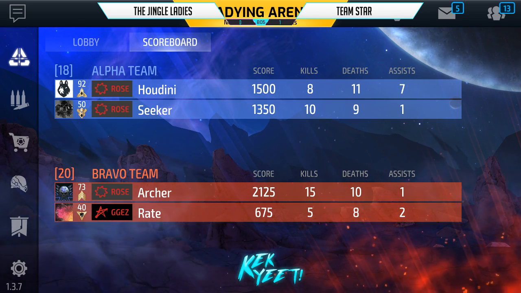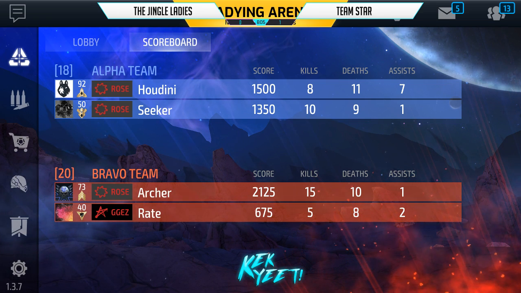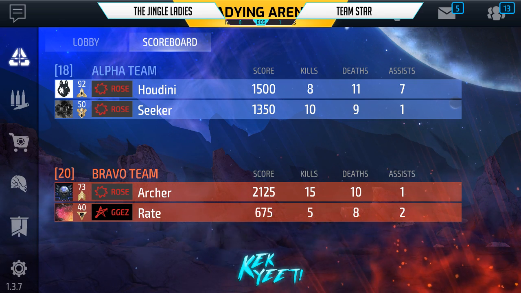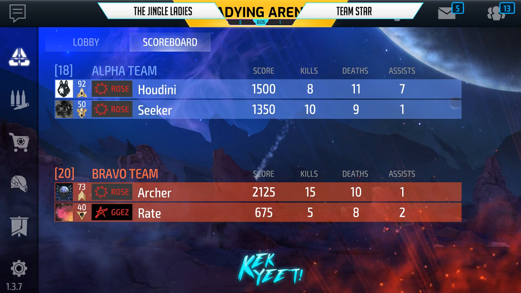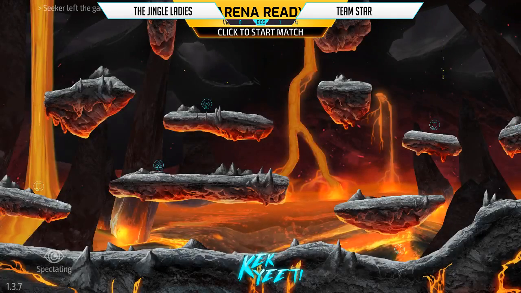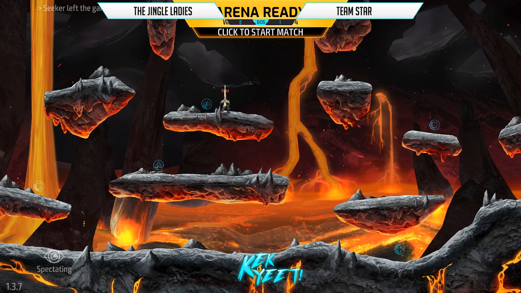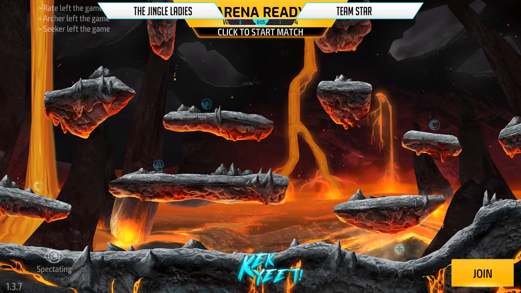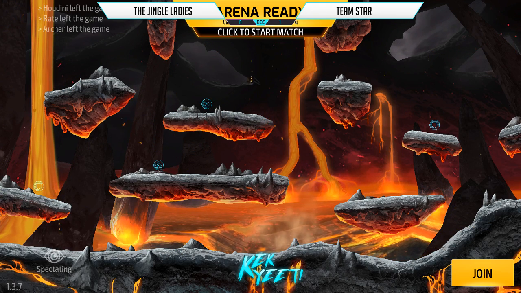And Archer and Raid coming out of nowhere. Look at Archer getting himself 15 kills. This guy is a damn beast, and with Raid heavily supporting him, this is exactly what we needed to see. We needed to see a heavy carry game from these guys right here. So pretty amazing, pretty cool to be seeing Team Star, who we viewed as the underdogs, be able to take the win. Very nicely done by them.